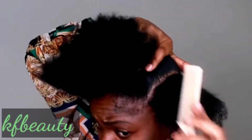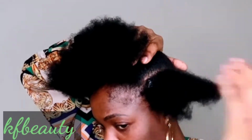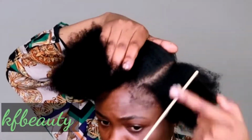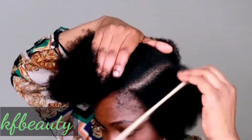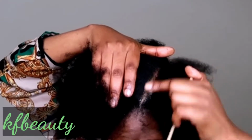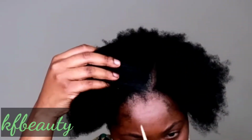Now I'm going to separate my hair and add in the hair oil. To apply your hair oil, guys, always make sure you start from the scalp. Really work that into your scalp, and then apply it to the root as you come up. You can see me use my finger to apply it on my scalp, and after I'm done, I'm going to apply it to the root. The scalp is where you have new growth, and the root is where you maintain what you already have. So you can maintain only what you already have and forget where you have to start from.